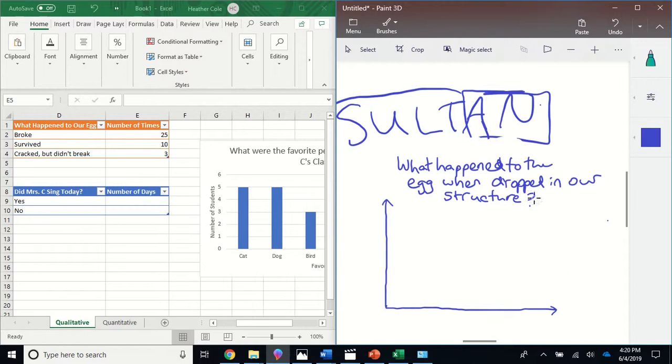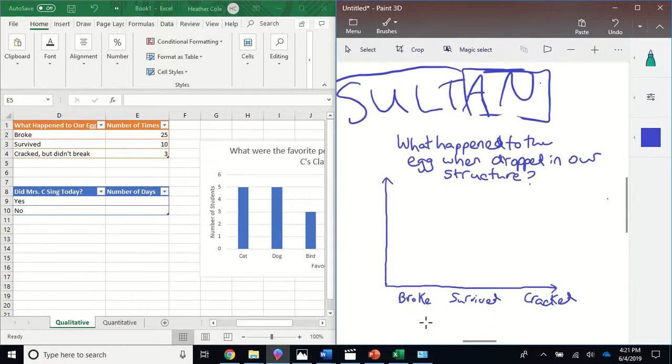I need to make sure that I was specific enough that you can tell just by reading the title what's going to be in my graph. Along the bottom, I'm going to put my categories. So in this case, there was broke, and there was survived, and again, this is horribly messy, but you will do better, and cracked. Then it wouldn't hurt to put a general category all the way over along the bottom. Not every single graph maker does this, but we're going to try to go above and beyond and do that. So we're going to say what happened to egg.